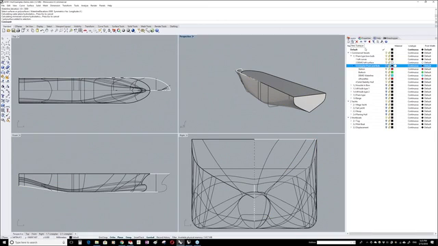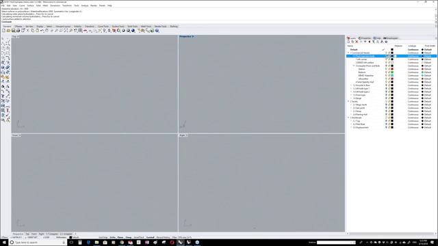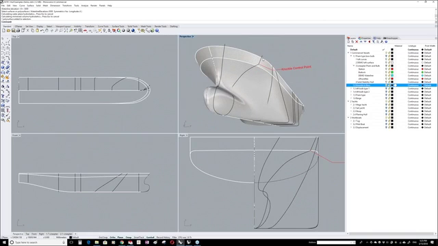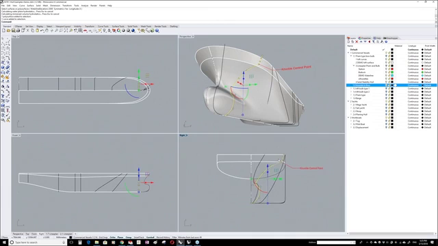Okay, and then I will show you some of the vessels that are in the file. This file that you see here is also available in the training. For example, here you see a ship with a knuckle in the bow. Here it is fair, and more to the aft it is fair again, but there is one loft curve with a knuckle, and it is not a curve made of two lines. No, this control point is made a knuckle point. I'm going to show you this in the front view as well.